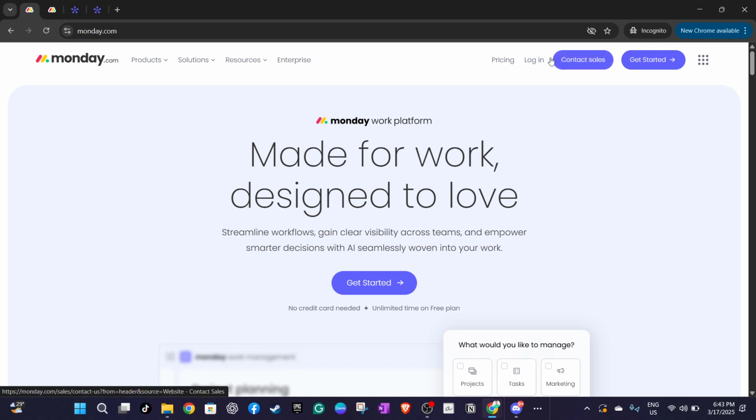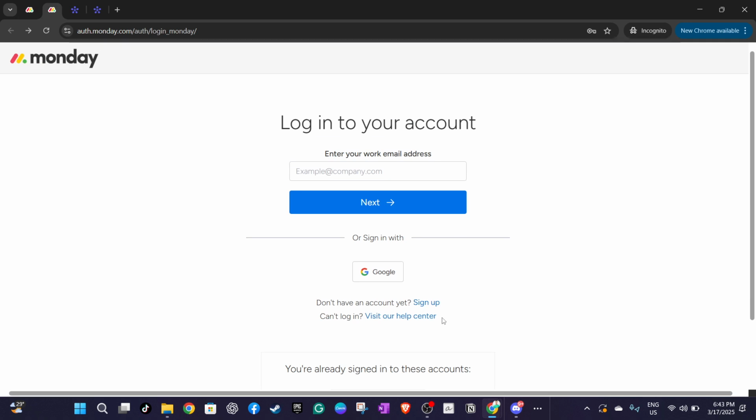This will take you to a familiar screen where you can choose to sign in with Google or manually enter the email address you'll be using for your account. If you opt for the Google route, ensure that you select the correct email account you intend to work with. This will ensure a seamless login experience.